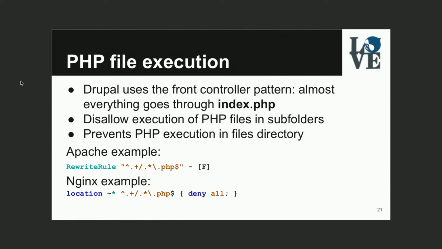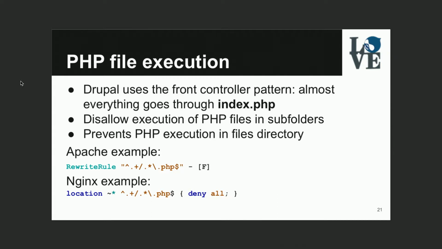Another one, PHP file execution. Drupal uses what's called the front controller pattern, which means basically every single Drupal request that a normal user is going to make actually executes index.php. So what does that mean? You actually don't have to allow any PHP files to be executable in your entire document root except index.php, right? And your Drupal site will still work.